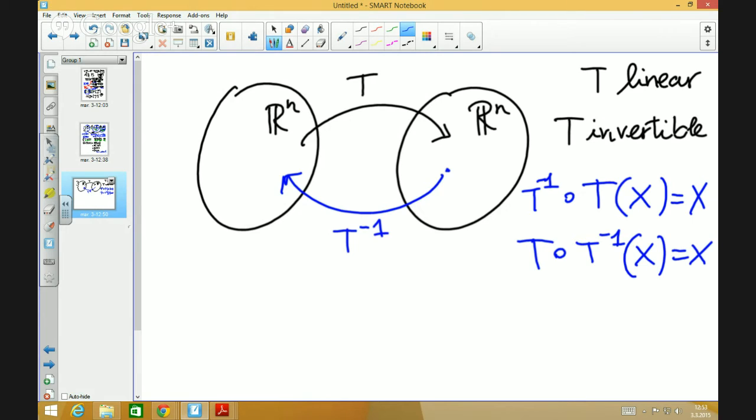In fact, in real life, we have experience of this. If you have an aquarium, you heat it up, you get a fish soup. But if you cool down the fish soup, you don't get an aquarium back. You get a cold fish soup. Okay, that's an example of a function that is not invertible. I don't encourage you to try that at home with your own aquarium in case you have one.